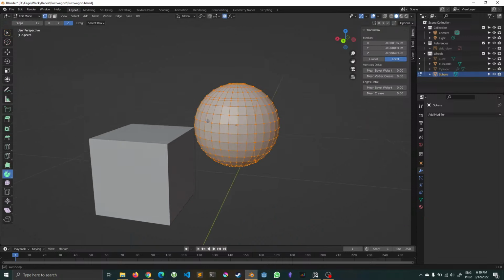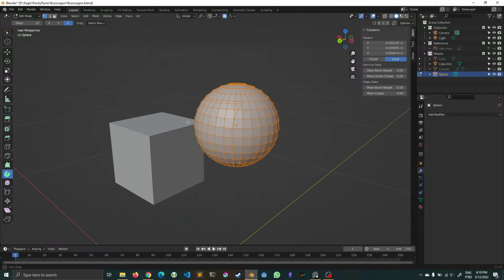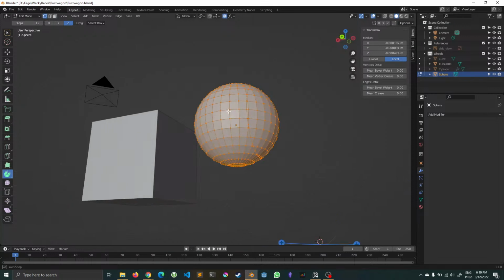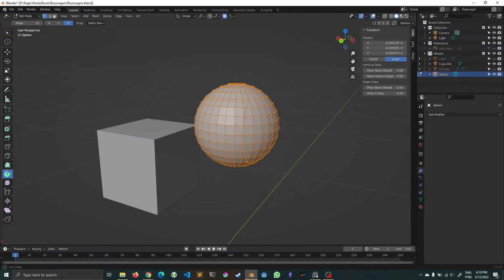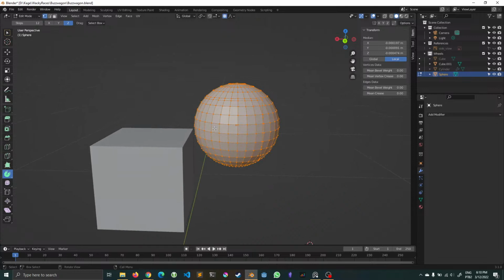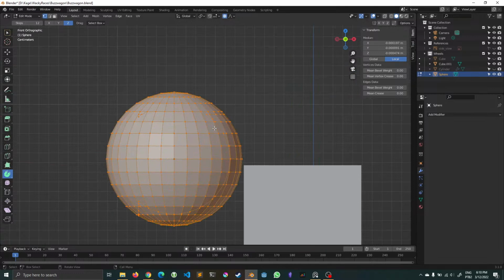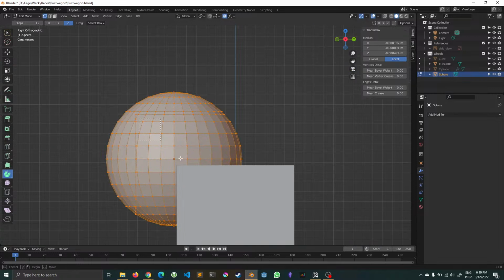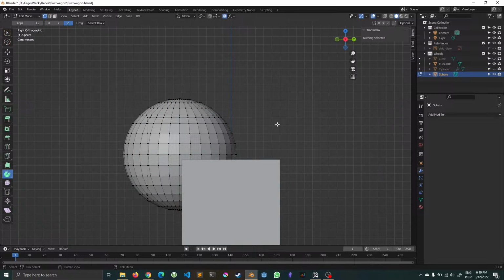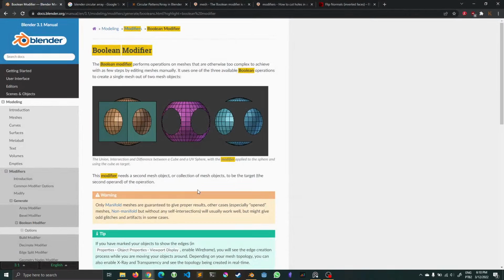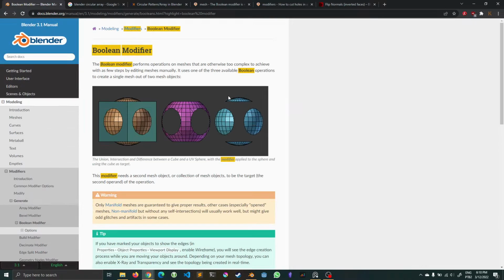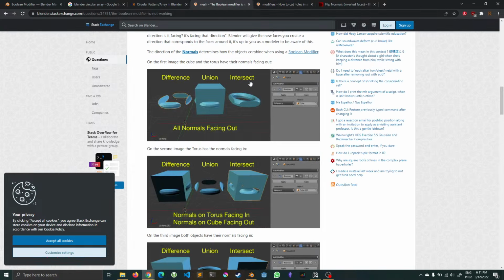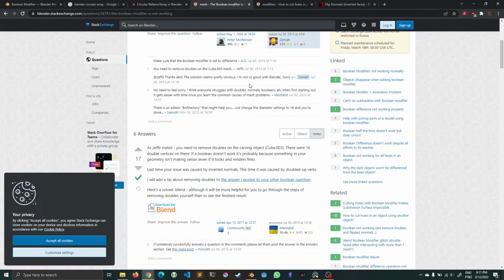It's the normal thing. Oh, it cut the thing. But it did not delete the thing. So it's generating the new faces, but it's not carving them out.